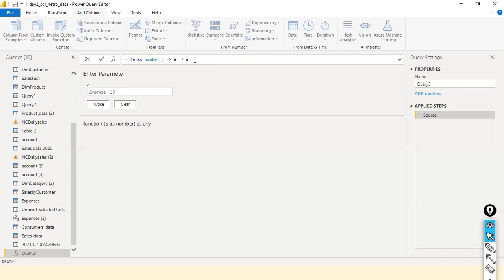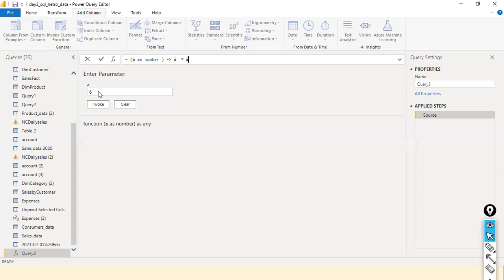And if there are no syntax errors when you press enter, it will take you directly here. It will ask you the value for this parameter. If I say, for example, 6, okay, I created a function. This is my function, and I need to use the function, isn't it? So here it is prompting me to enter the value for this parameter. Here I just type 6.